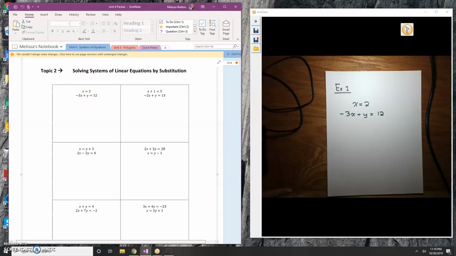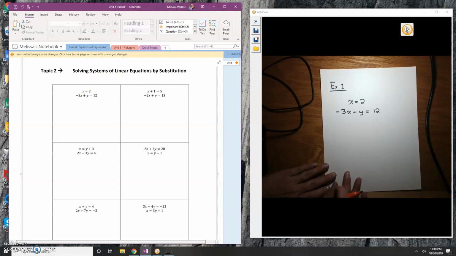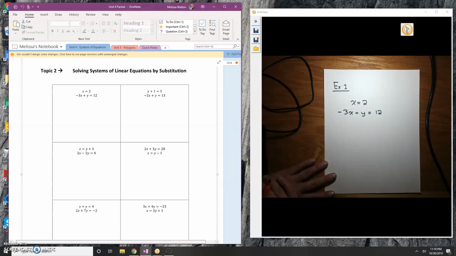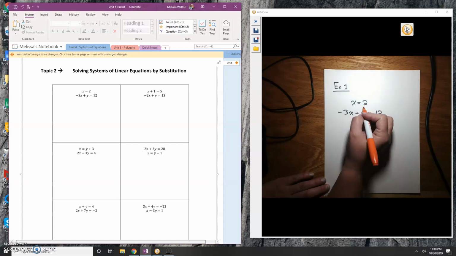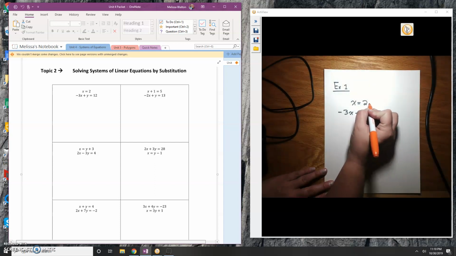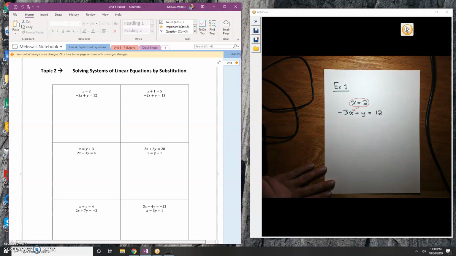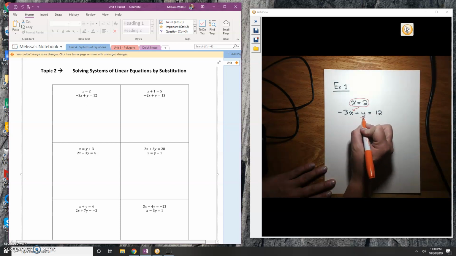Well, first off, half of our problem is already done. We already have that x is equal to 2. The only thing left to find is what y is equal to. So when I'm looking for y, if I already know that x is equal to 2, I can simply substitute that value in for x, and then we'll be left with an equation that is just with y.